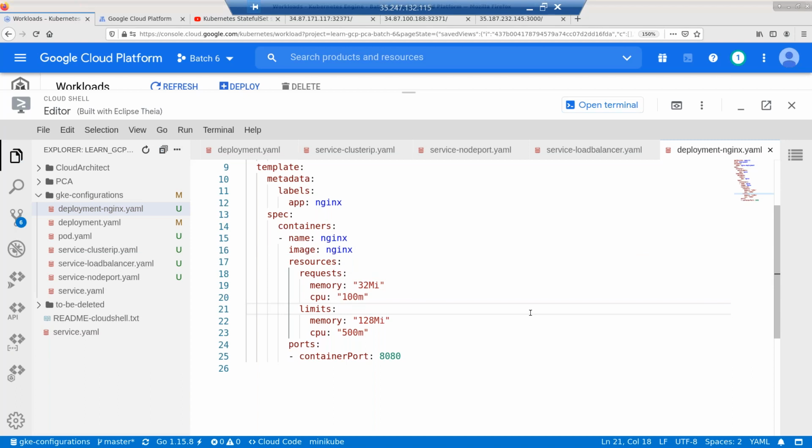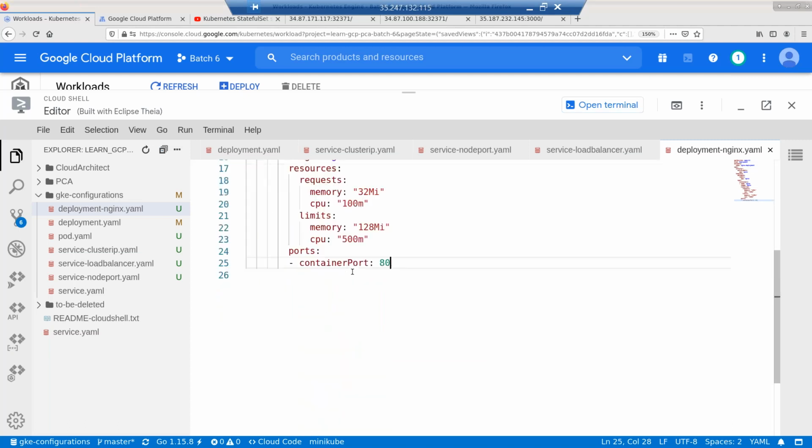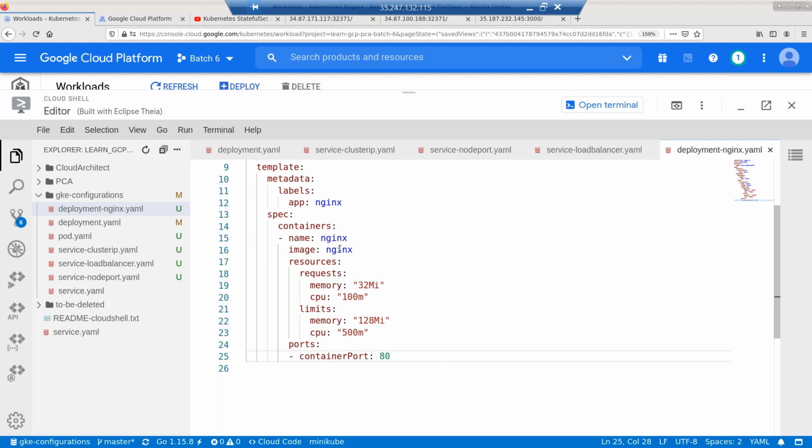It's going to pull from Docker, basically. Now this listens usually on port 80. Usual port is port 80. So what I have done, I have created a new deployment with the templating option which I get in the editor. Now I want to deploy a new one, and the image is going to be Nginx, a web server. Let's go ahead and deploy it.